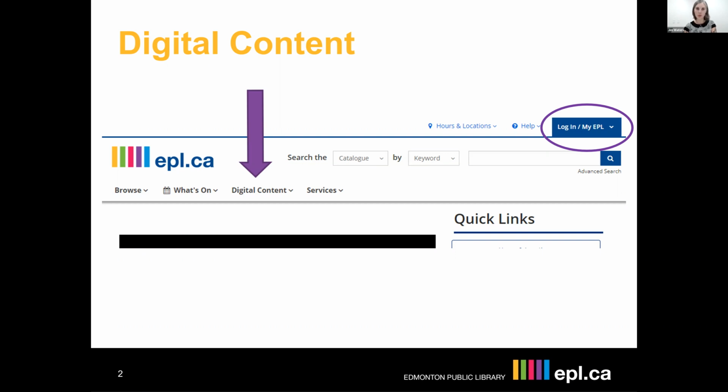And the great thing to remember too is you can actually access them from anywhere, not just Edmonton, as long as you have an Edmonton Public Library card. So maybe you're visiting your family or grandchildren somewhere in the United States, somewhere else in Canada. If you do have your library card with you, you will still be able to use these resources that I'm telling you about today.